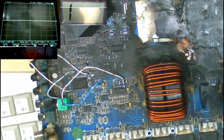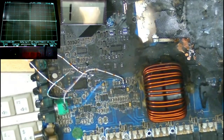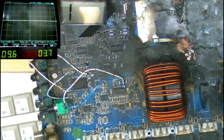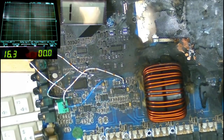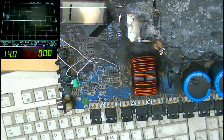Potentiometer connected between VDD and CSD. And I should now be able to calibrate a voltage on CSD that allows this to stay operational. I think that might be what the issue is, but we'll see. Aha! Yeah, it stays on. Okay, now I have forced the amplifier to stay operational, but it is drawing a load of current. If we're drawing 5 amps, something must be getting hot.